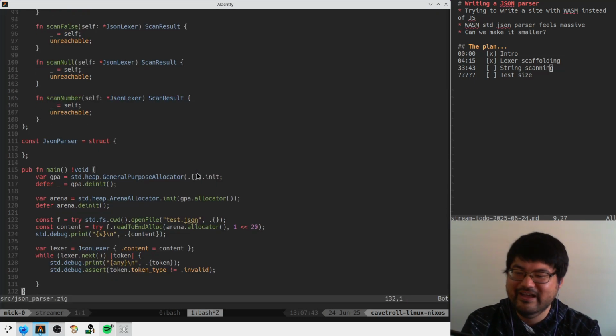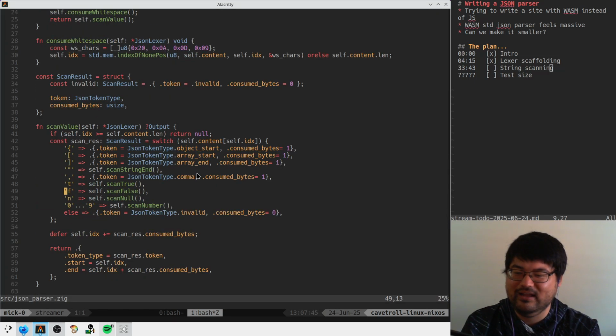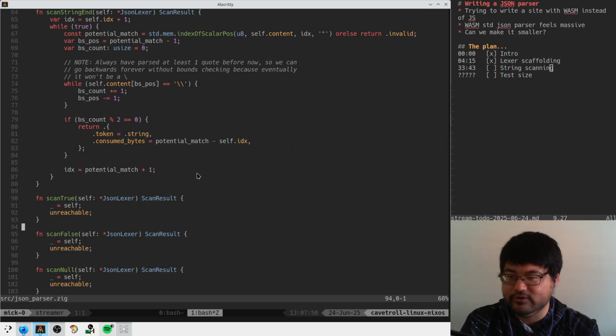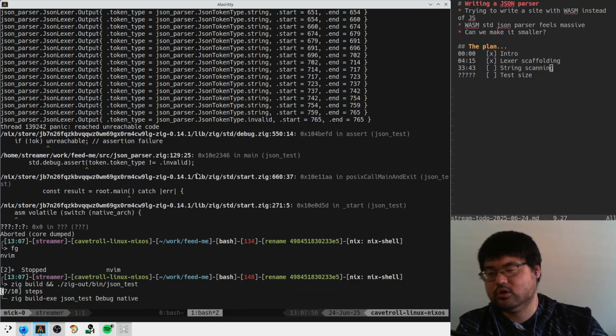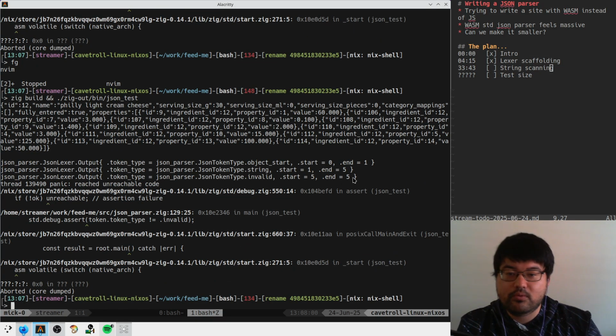That's funny. So I guess that means that our consumed bytes has to be +1 here on the scan string end, because we are consuming the quote as well. Okay, so here we go.